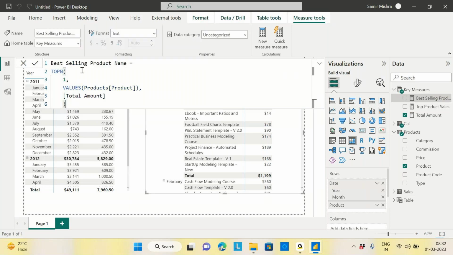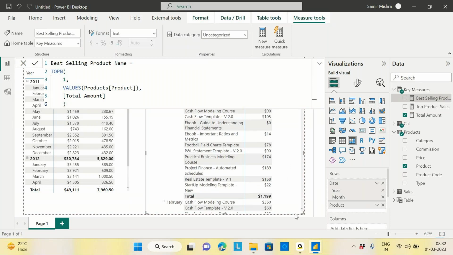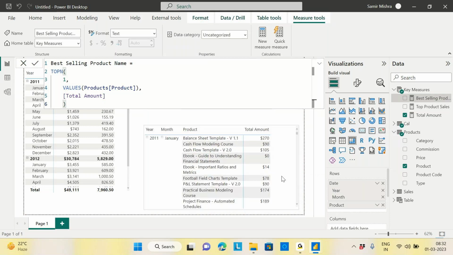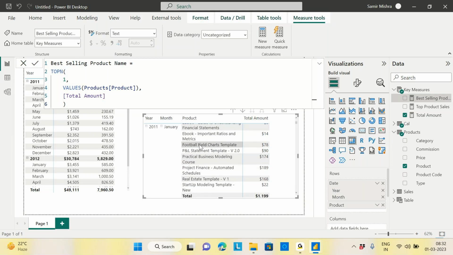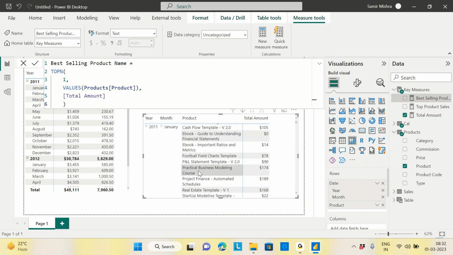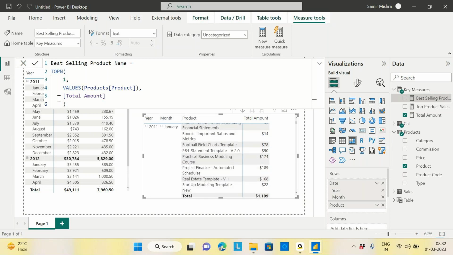So if you use this, let's try to imagine, okay? Let's take January. These are the products I have, 1, 2, 3, 4, 5, 6, 7, 8. It will take the top one, and we have a very basic table on the product, right?